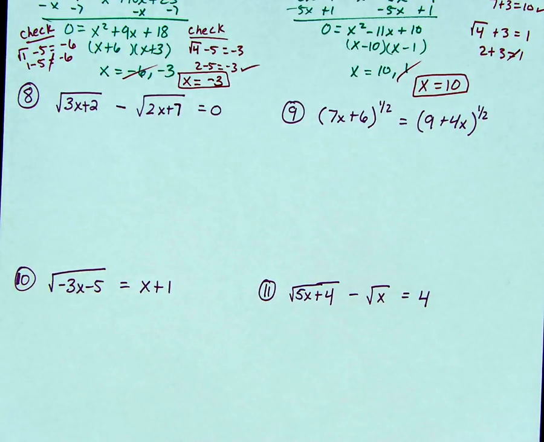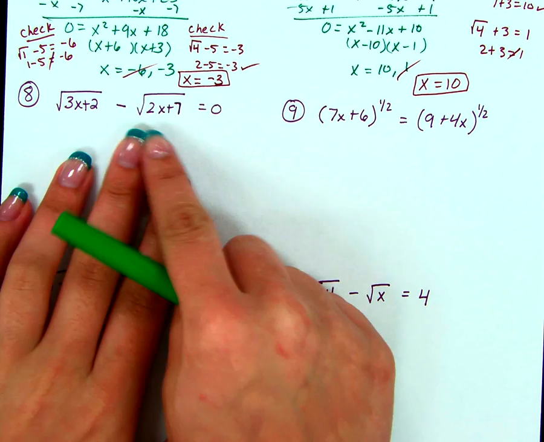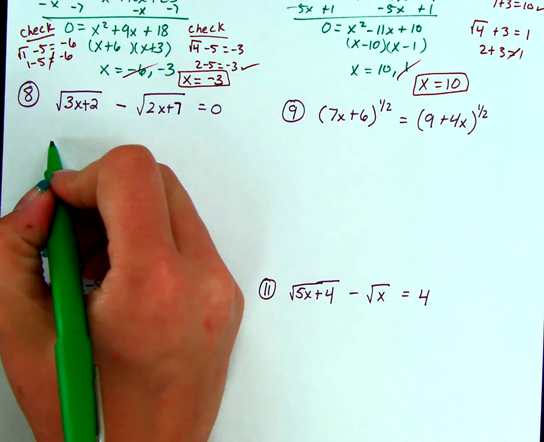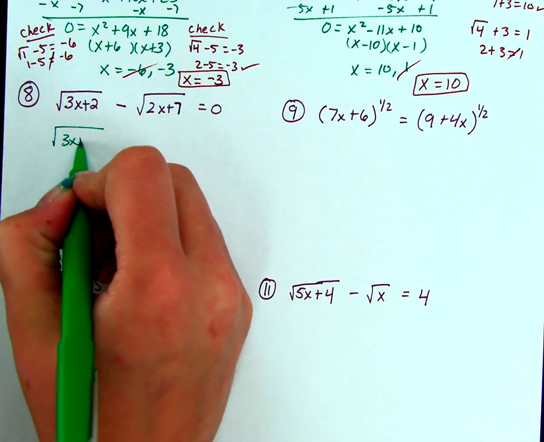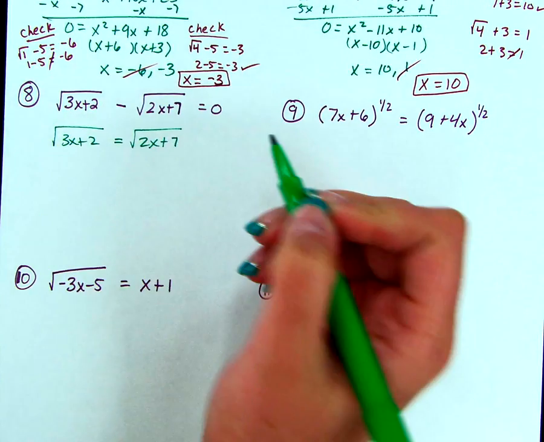Right, so again, we're just solving radical equations. Now, in our next set of examples, we have two radicals to deal with. So anytime we have two radicals, we just need to get a radical on each side of our equal sign, and then we just raise it to whatever power we need to get rid of the radicals. Okay? So that means for this one, I'm going to actually add this entire group over to make it positive. So we're going to have the square root of 3x plus 2 equals the square root of 2x plus 7.